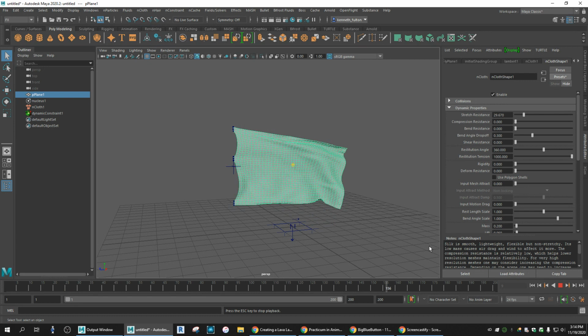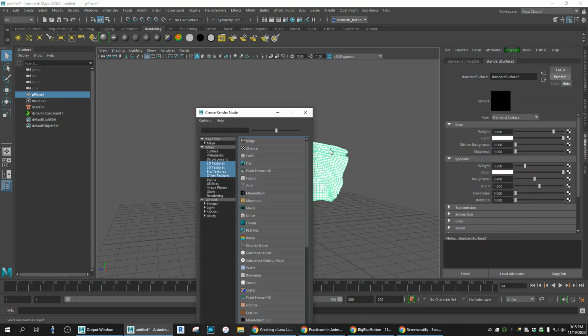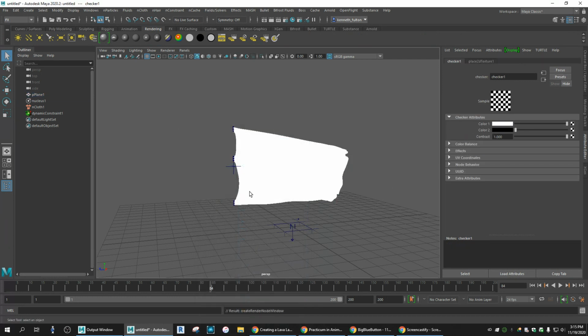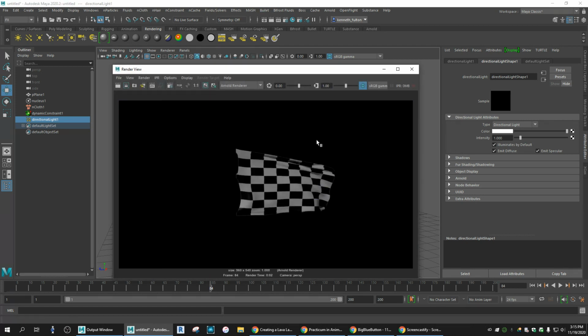For this assignment or for this tutorial, what I would encourage you to do is take this object and apply some materials to it even. You can get into rendering, adding something to it, do something more than just this. And in order to see that, what you'd have to do is create a light and move that light about. And you can take a rendered view, see how that looks.